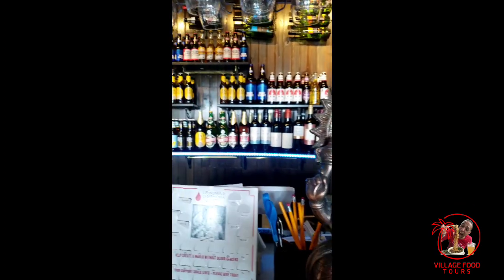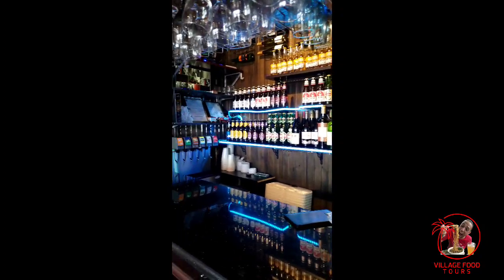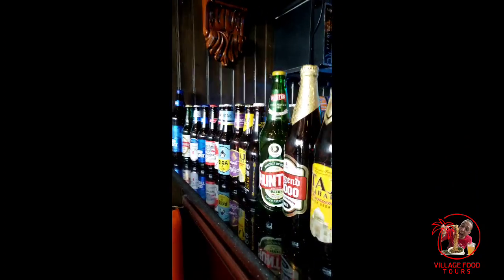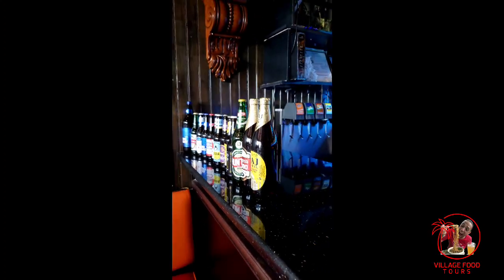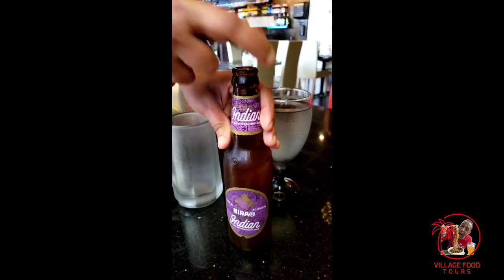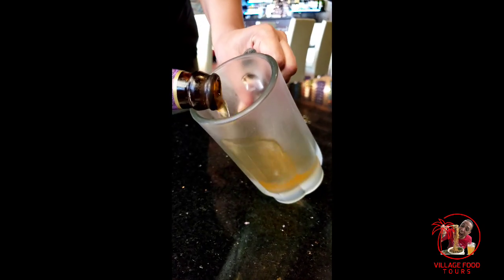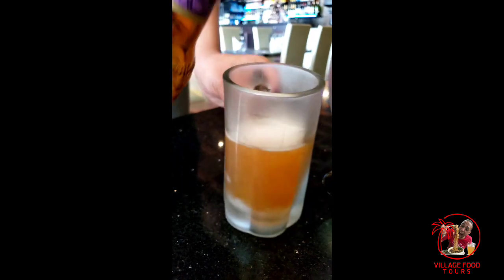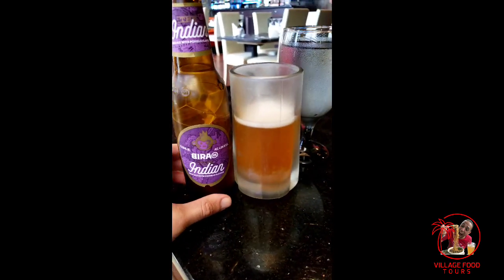Now, like I said, I like to focus on whatever drink pairs well with the place. It's kind of a when in Rome type deal. So I went with Indian beer. It looked like they have a very large selection of Indian beers, and I look forward to coming back and giving them all a shot. So in addition to the first beer that I had, we had this one, which they said was an IPA, but I believe it was like a wheat beer, and it was pomegranate flavored. So it was very nice and crisp, but it did have that IPA funky hoppiness to it when you drank it.